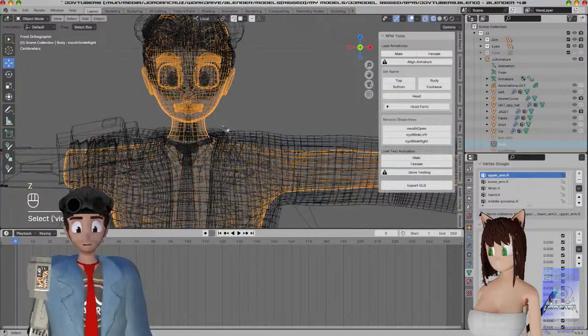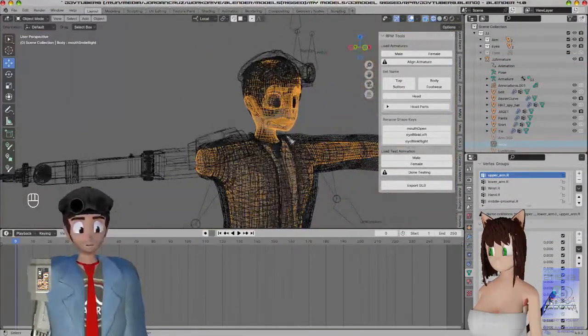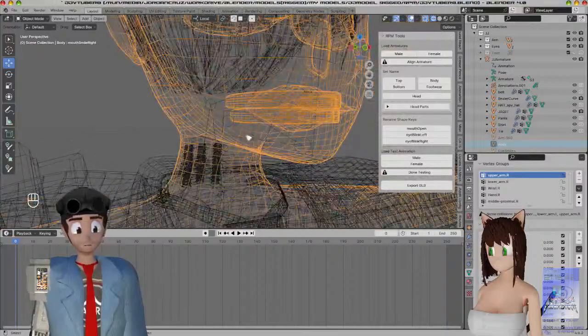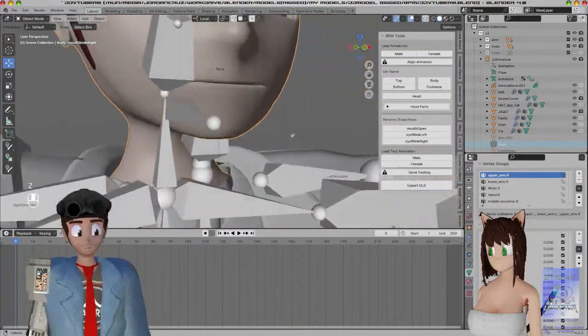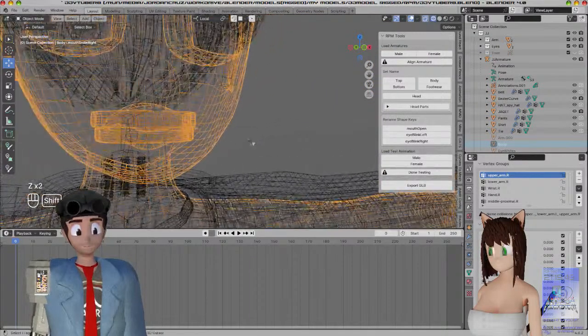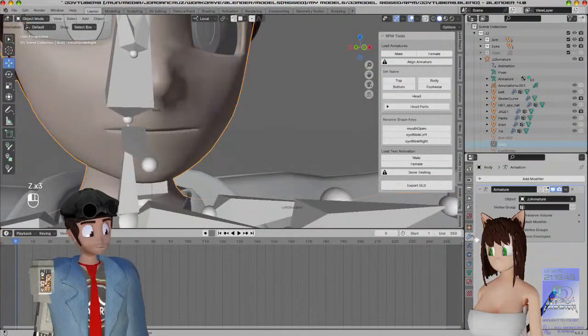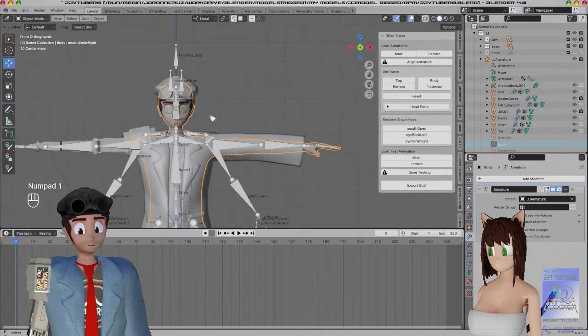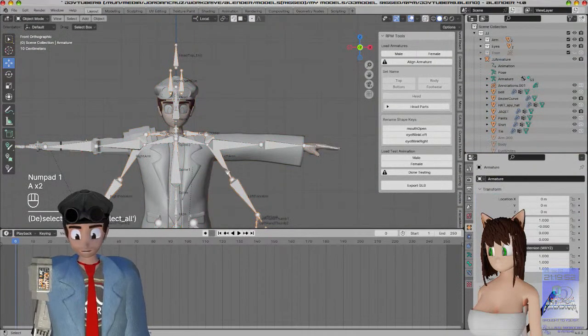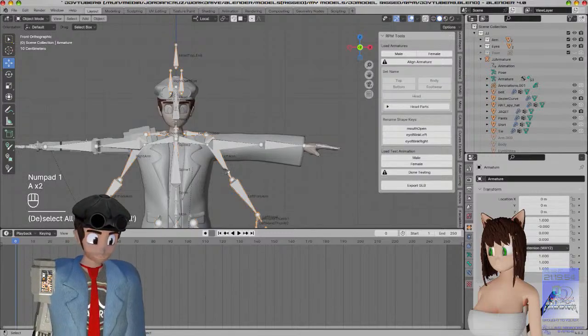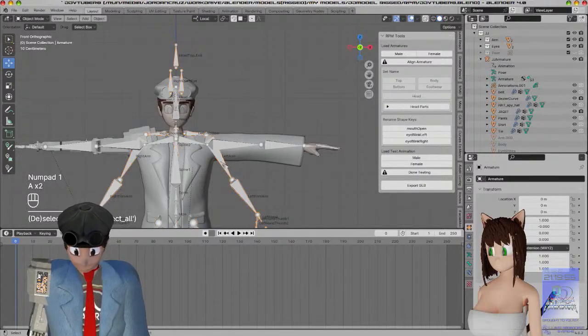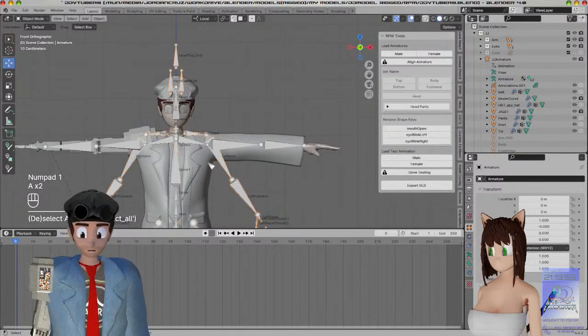I forget. Is this after I have subdivided already? I don't think it is. Is it? Wait. Yeah, this is after the subdivisions. I don't know. We'll just rename all the bones.